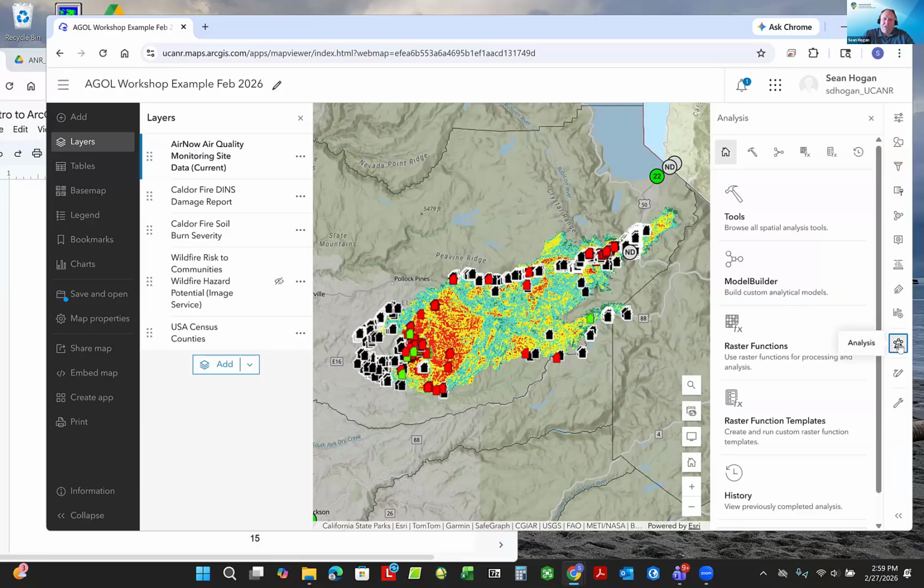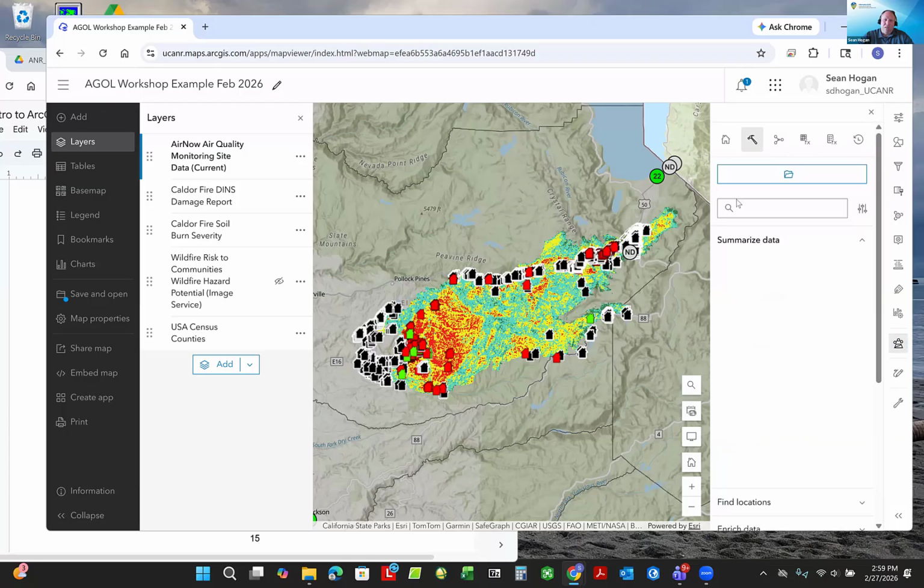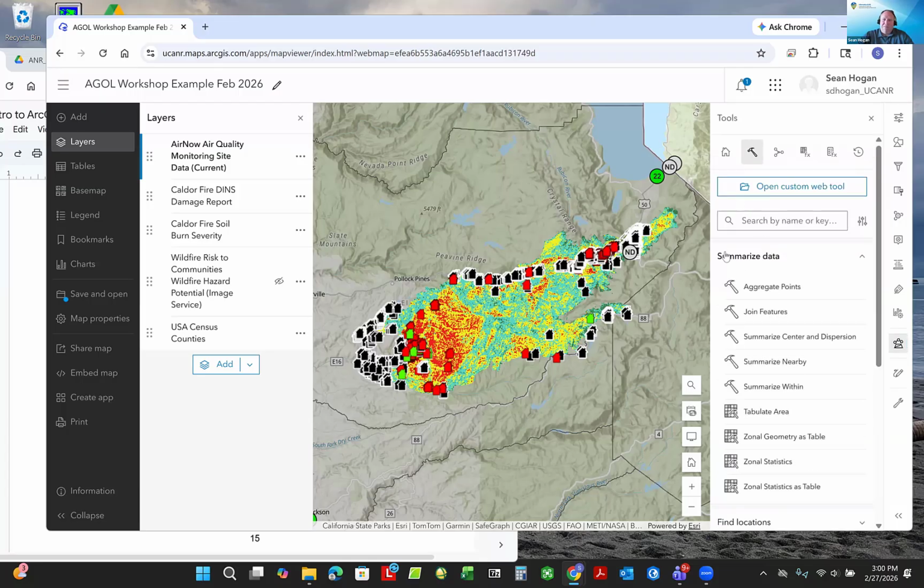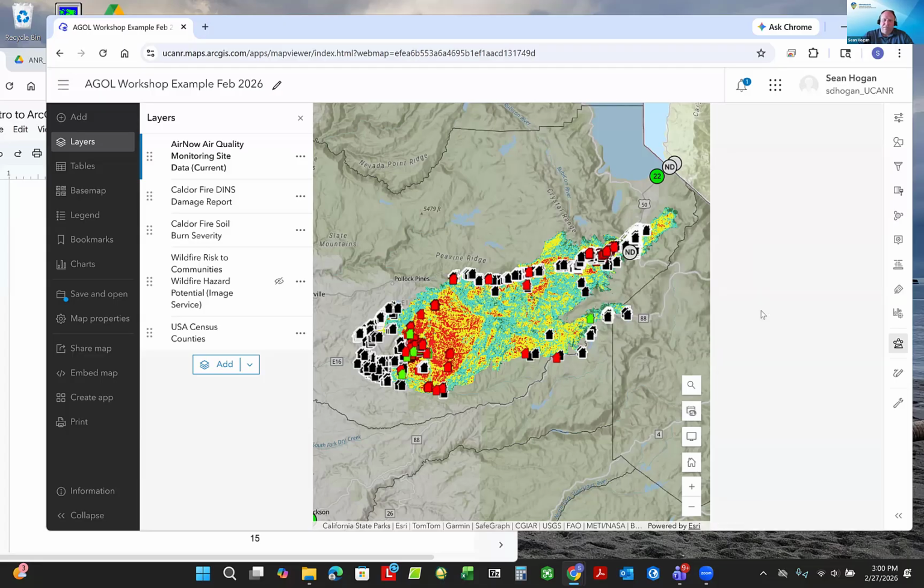If I want to capture the values for the air quality at this given point in time, the way I can do that is I can join it with another layer. And we happen to have this handy dandy county layer in the background. So what I can do is go up to tools. By default, the summarized data is the first option, and right underneath that. So I did the bottom analysis, then tools, and then I'm going to click on join features.